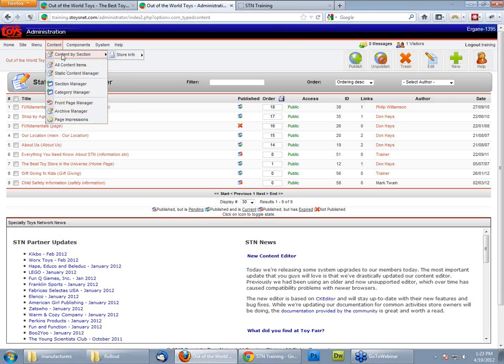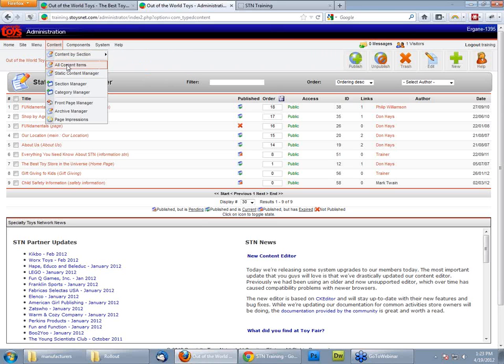The one that we're going to speak about first is this one called content by section. Now, if you notice, we have section manager and category manager down here. These content by section items are part of a section or a category.